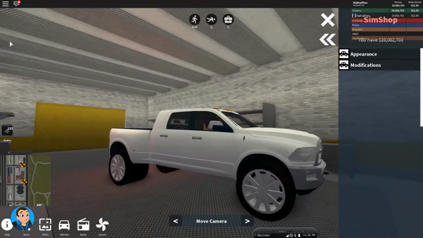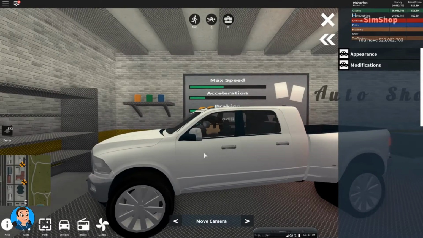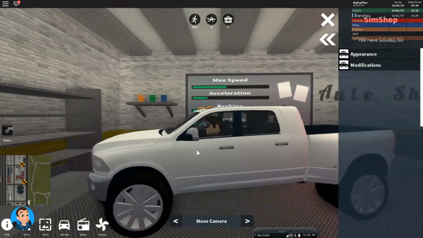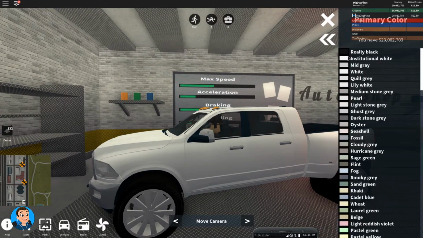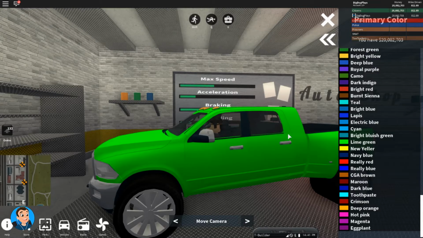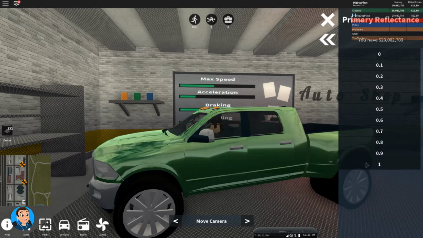Now I am noticing that we're missing some of the badging on the car, and maybe there's reasons for that. Maybe they're not allowed to do that. I don't know. But according to the wiki, this is the right car. It's the 3500 extended cab Dodge Ram. So let's get started. We need, obviously, a very in-your-face green here. So here's lime green. That's actually really close.